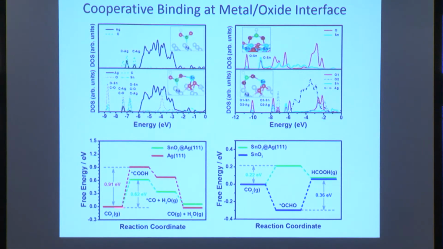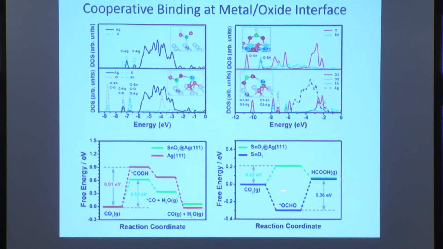So one is you go from CO2 to carbon monoxide, and the key intermediate is this COOH intermediate, and that is the potential limiting step. Then if we look at the silver itself, it bonds the COOH, but only with the silver-carbon interaction, and that one is not so great, so the binding is pretty weak. You get a pretty large energy barrier. Then if we have the tin there, the tin can actually bind another oxygen of this COOH intermediate, and that lowers the barrier and makes that COOH pathway easier.